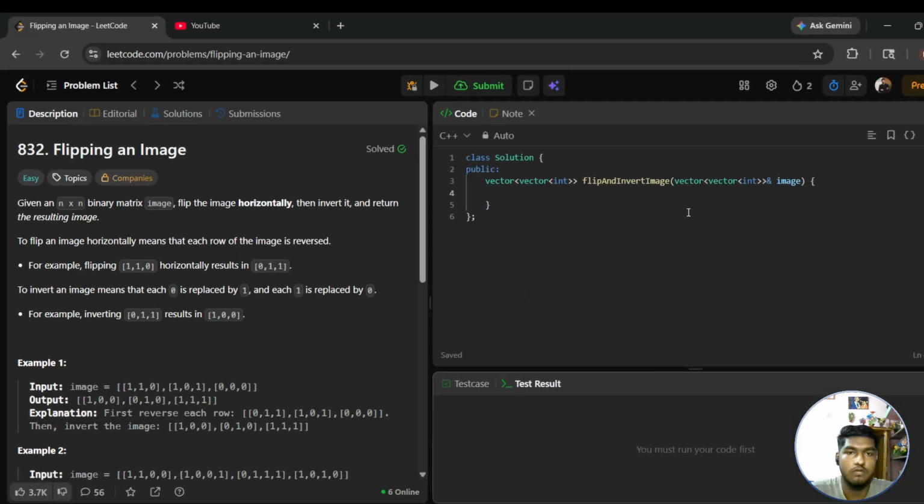Now let's go to the code. First of all, we use a for loop to traverse this array.